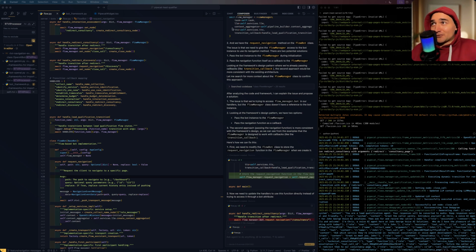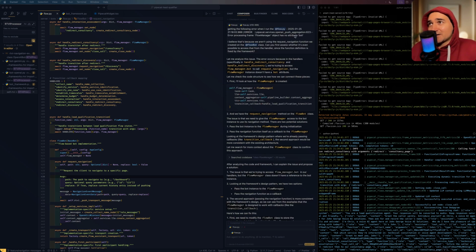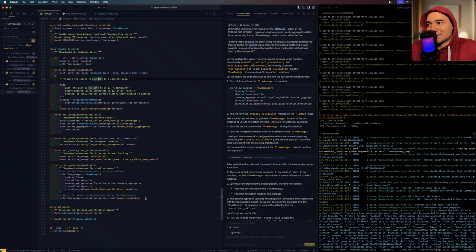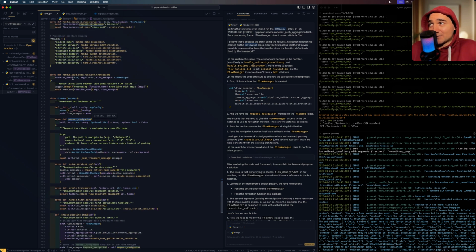Okay, so this is pretty cool. I explained that I'm getting this error saying that the flow manager has no attribute bot. I was trying to figure out if there's a way to access this from the handler, given that the flow manager doesn't have that and we're trying to call something in the flow bot. And what it cleverly did, and I don't know how great of an idea this is in the long run, but it seems pretty smart to me, is that you can just add functions to classes, just like this. So we create a new reference to a method here and point it to the request navigation on the flowbot, and then suddenly you're able to access it from there.